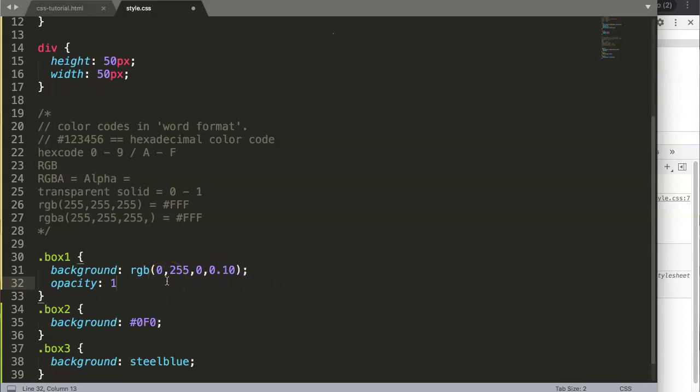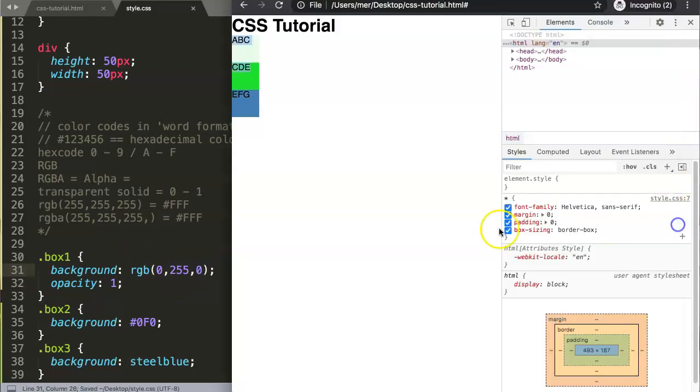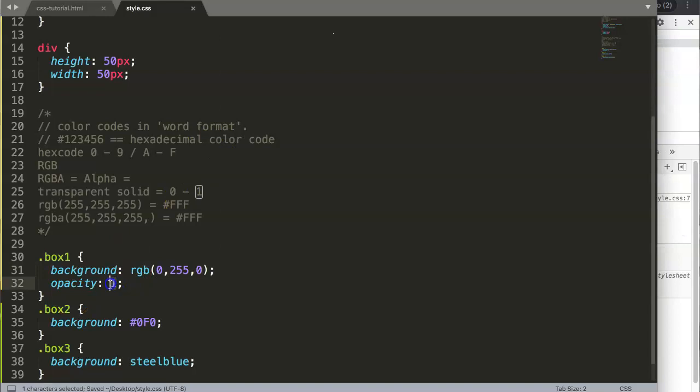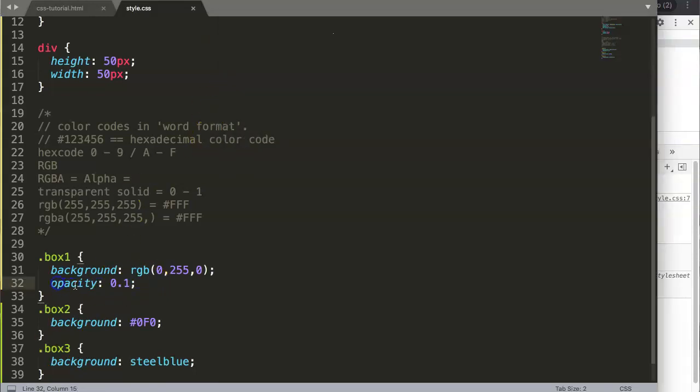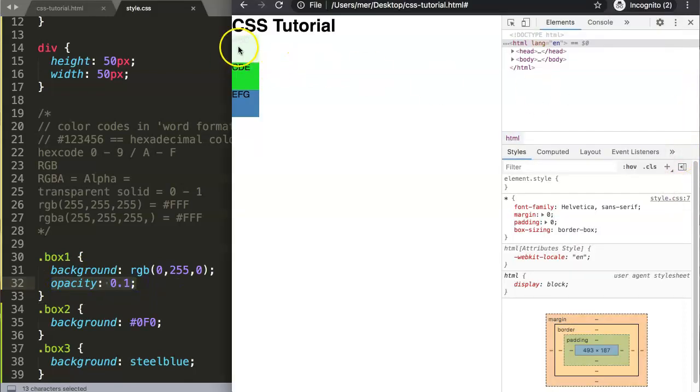So if we say here 1, now let's remove this, you can see we are going to get the same result. And then if we do 0.1, we are going to get almost the same result. Of course, what happens here is this will not only pinpoint the background color, but also the items within the div. As you can see, the font is becoming very hard to read as well.